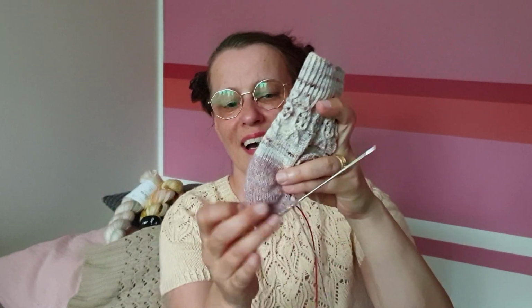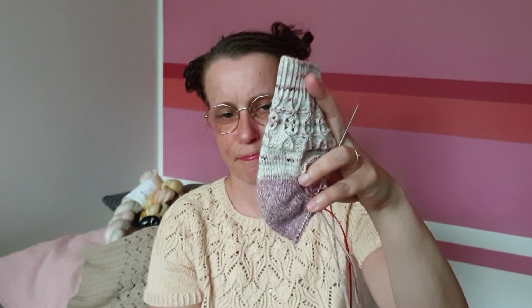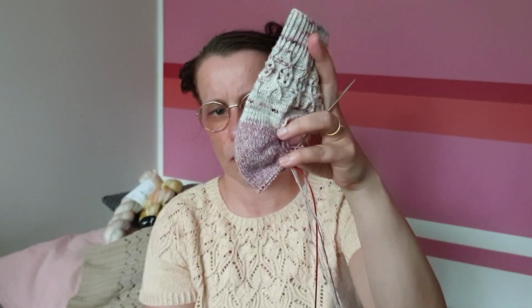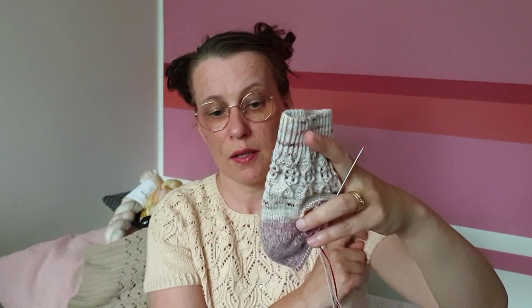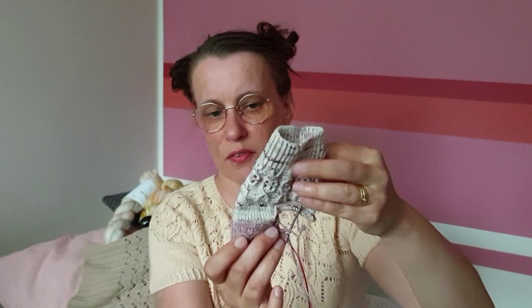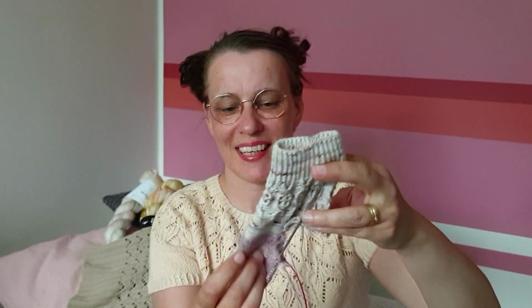And also, I realized that it's not the optimal choice to have a contrast heel when making this technique, because you would actually need to make rounds that go all the way round in between the wedges, and I can't do that if I don't want. Well, I could, I suppose, but I don't want to. So I'm trying to make it work without those full rounds. So yeah, we'll see how that turns out.